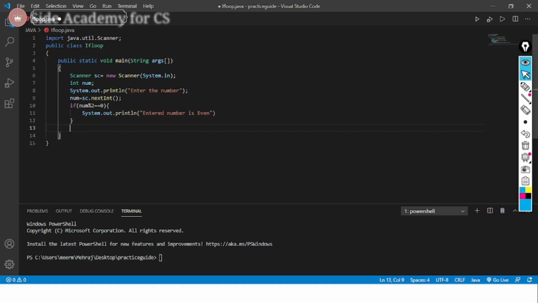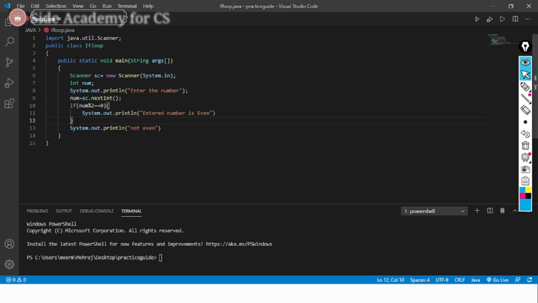We'll do an experiment right here. I say System.out.print, not even. So I impose a restriction, I impose a condition right here. If this condition is true, give me that the number is even. If the condition is not true, just print not even number. Now in the next video we will talk about the if else statement. I can use else here also, but I will not, because I have a separate video on that, which we will discuss later.